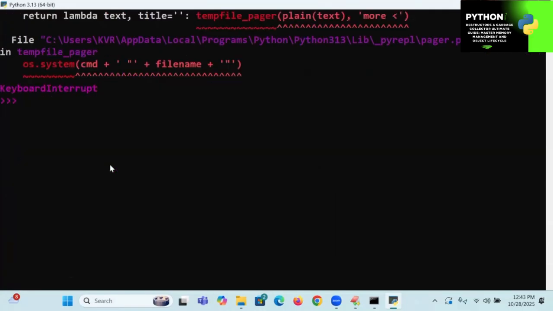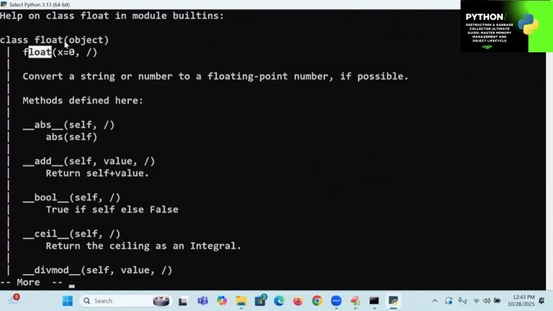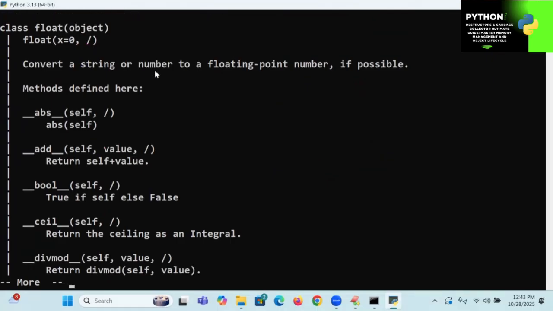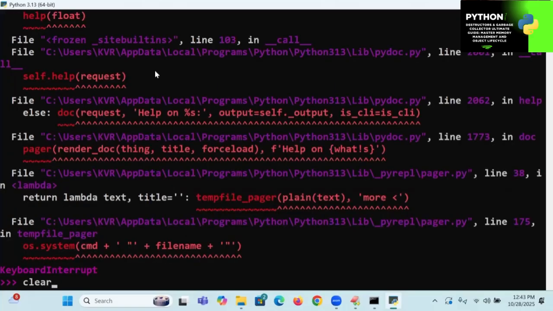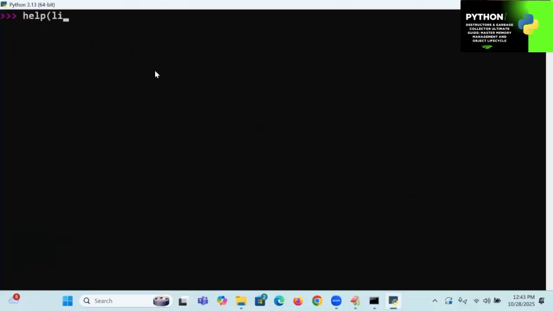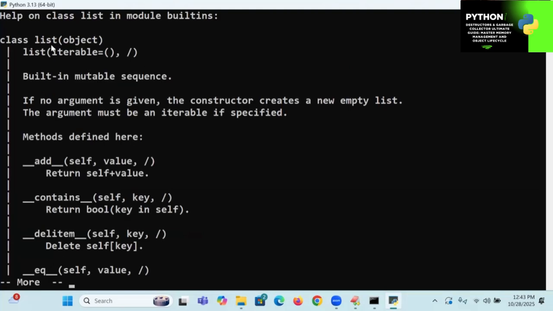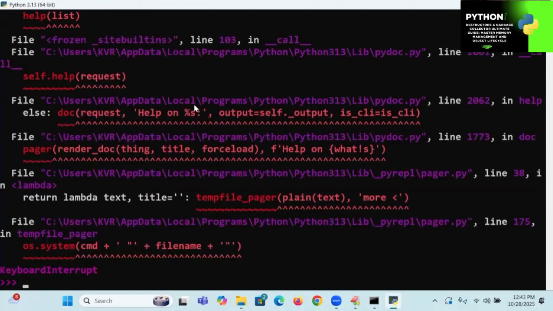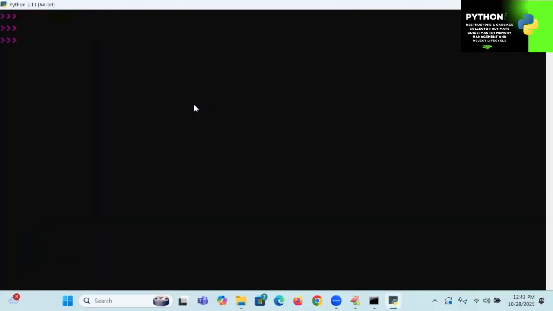Similarly, go to one more kind of class called float. Float class also, the superclass is what? Object. Next I will go to one more type of class. I will write help of list. List class also, the superclass is what? Object. Even if I define my own class, class student, just with pass, you say help of student.